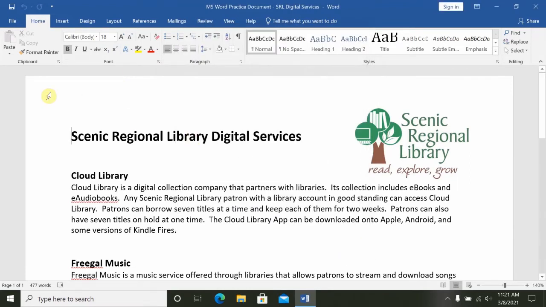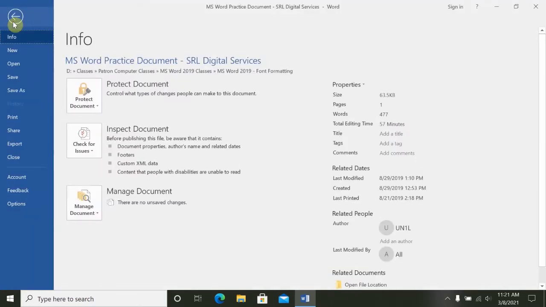So let's now look at each one of these tabs so that you'll have a general understanding of what kinds of commands can be found on each of them. By clicking on the File tab, you can access the various file functions. For example, from here, you can open a file, save a file, print a file, or close a file. There are some other options in here as well. The most common functions used on this particular tab are the save function and the print function. As you're working on documents, be sure to save often so that you don't lose any of the changes or the work that you've done. And then, if you need to print it, this is where you'll find the print function.